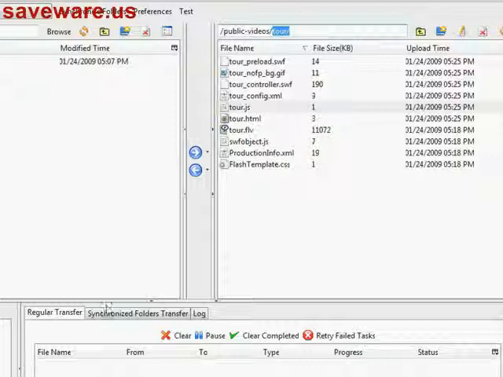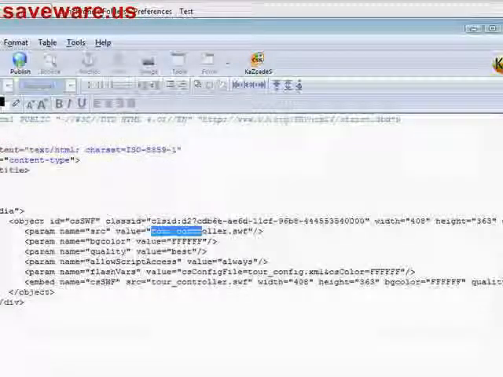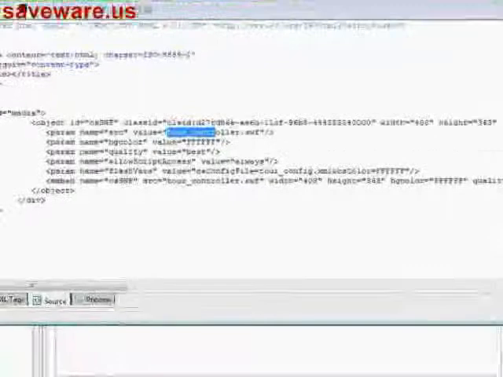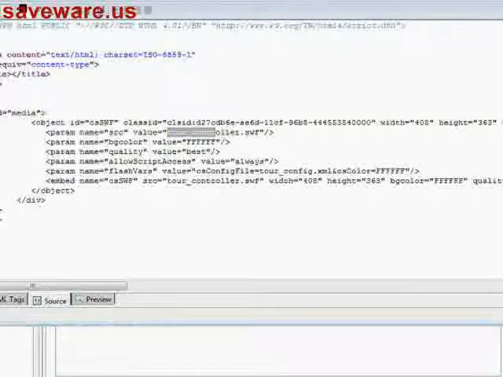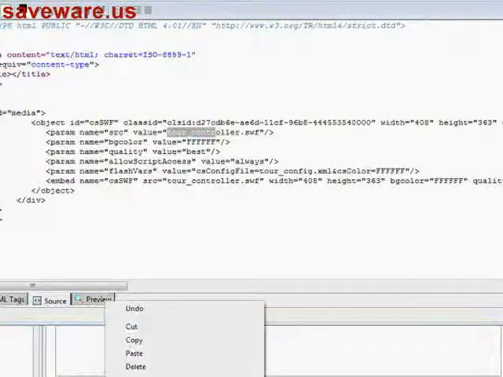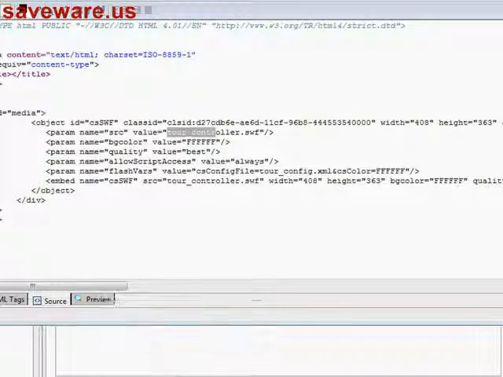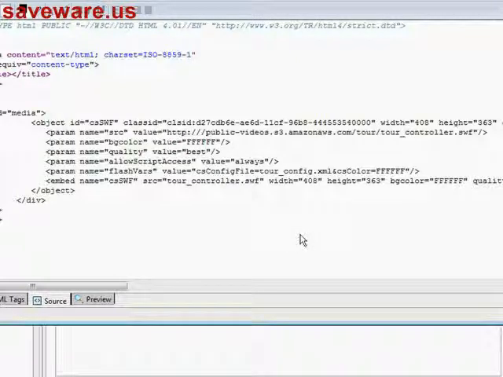So let's go back to our website here and let's get the URL to where the files are. And all we have to do is put in front of the file names our path. Okay, so just like that.